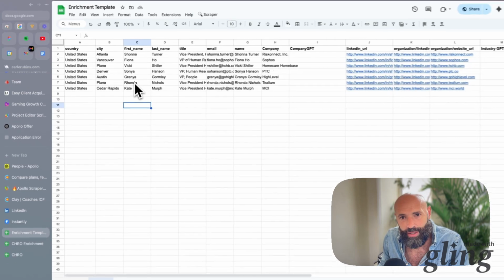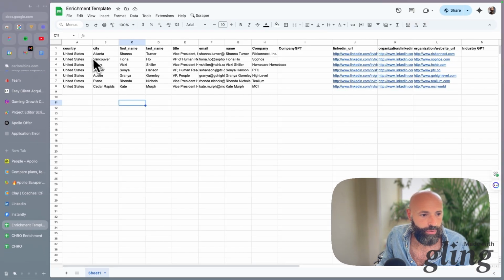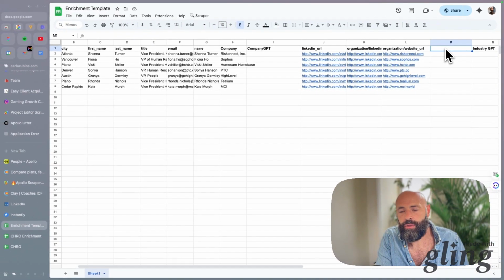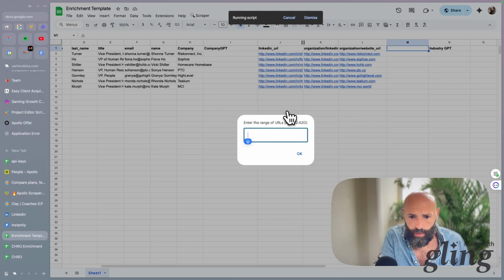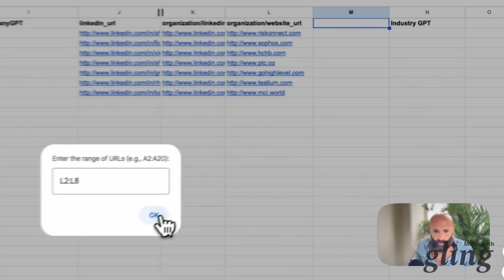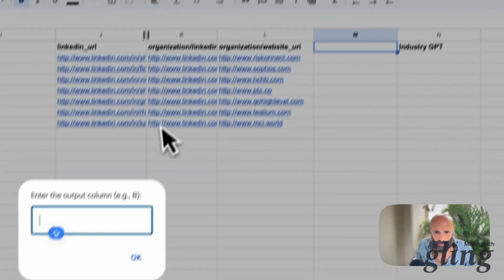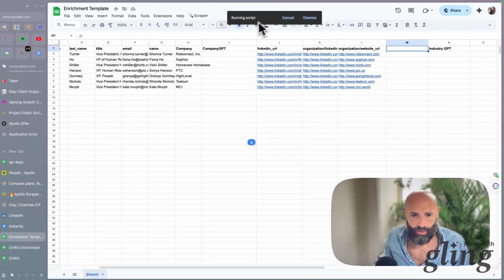So I basically built a scraper, and this is what it looks like. This template, by the way, is going to be available to you. You can either build it yourself. It takes a few hours, and you can build the whole program by yourself. It's a bit technical. A lot of scrapers give you a lot of useless information. I just want to know what it's about. So we want to scrape column L, so L2 to L, which one is it? 8. And we want to output the result in M. Cool. And then it's going to run the script.